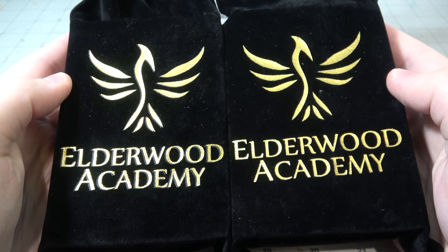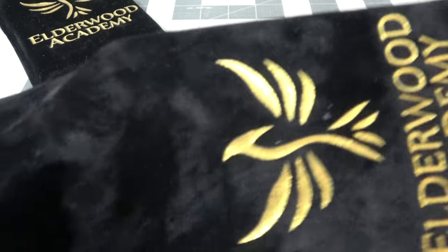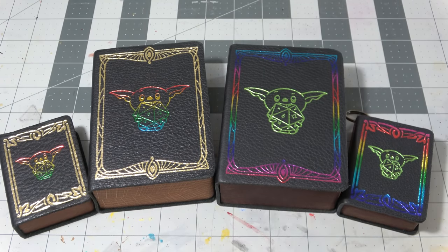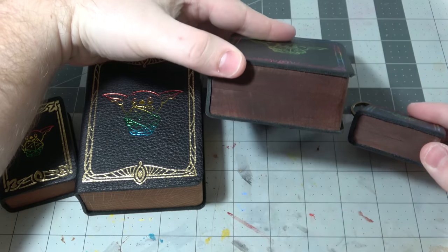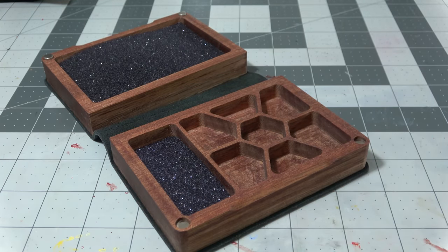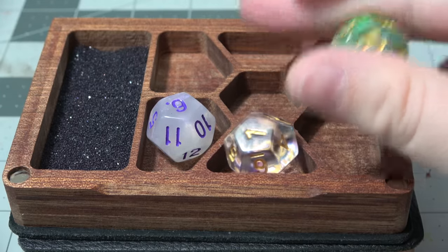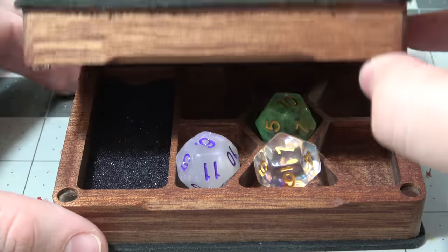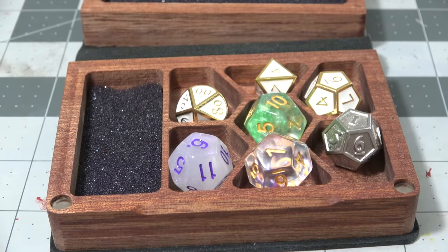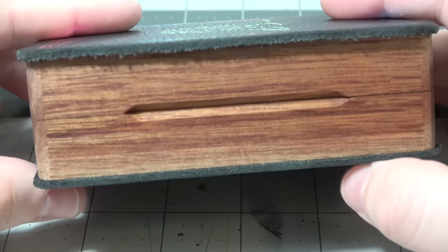But we've looked at the keychains — let's move it up a step to their small spellbook set. Shout out to the Elderwood shipping person who made sure there was plenty of gold in the bags these were shipped in. As a D&D or tabletop game player, this would be my daily driver choice because it holds one minifigure as well as a standard set of seven RPG dice. You can fit normal plastic dice in here no problem, and even most metal ones you might buy on Amazon.